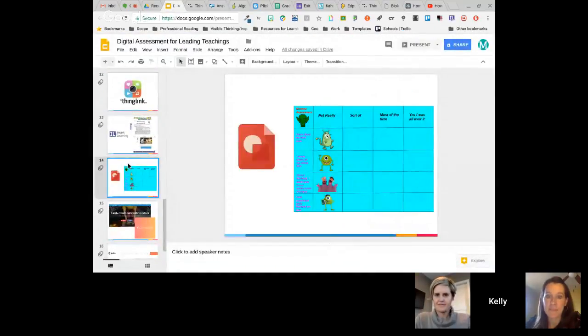If you're a lower primary school teacher, this is a really great one. One of my friends actually developed this, and you basically use these monsters. Use the arrow keys on your keyboard. The kids click on the monster and use the arrow key to move the monster to which column they think they have reached for whatever the criteria is.